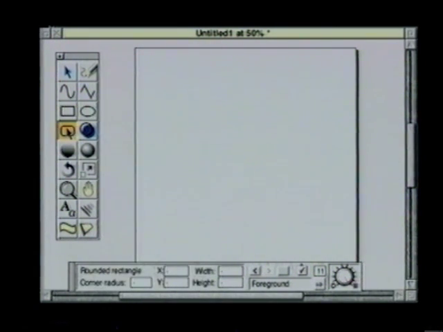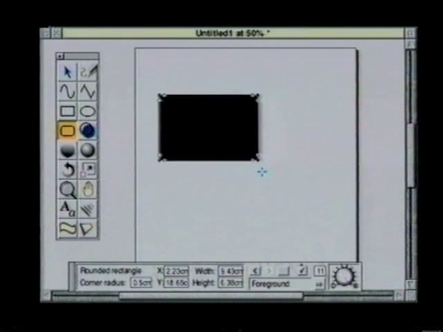That works exactly the same with our next selected tool, the rounded rectangle tool. Now if we pull this out, we see that we get a rectangle that has rounded corners, and the radius of that can be changed. If we have a look on the icon bar, there's a corner radius of 0.5 centimeter.